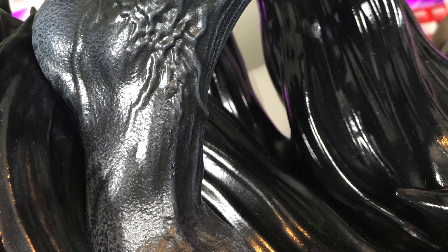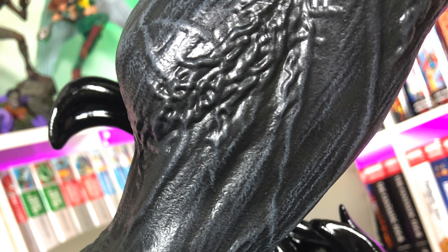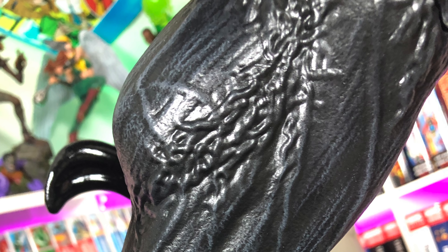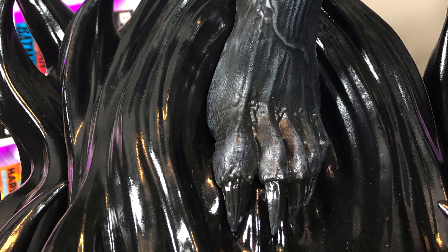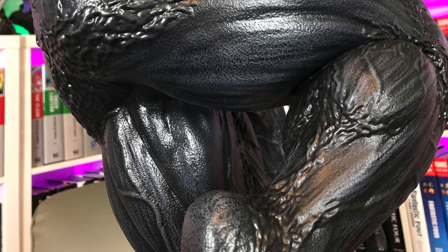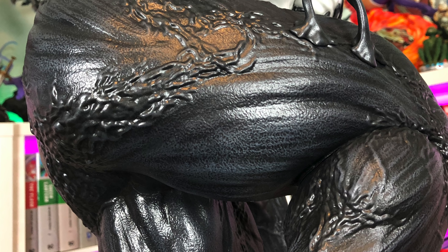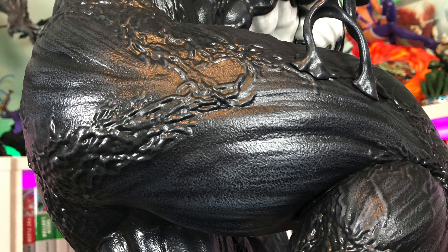Moving up to Venom — monstrous beast of a character. He's on one leg which is so crazy because he's huge, but it works. Right away you can see how much detail is put into his calf. You can see a living symbiote texture going on around his calf, you can see the veins that are embedded, and you can see the sharp black nails on his feet. Those black nails really look good on this statue. I'm not typically a fan of Venom with toenails but when they're painted black like this and they blend in with the base and the symbiote tendrils, it looks great. I really like how they did that symbiote texture that goes through his thigh around to his back — you see the muscle tendons, the veins, and then this third dynamic with the living symbiote.